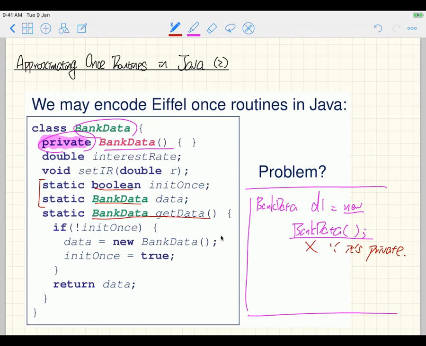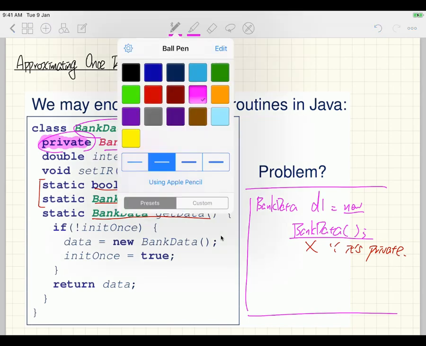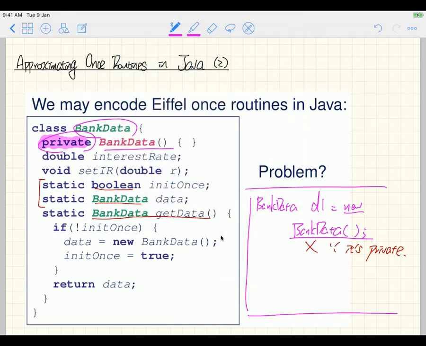Okay, however, this is not a good design. What's the problem here? Well, you can still set the interest rate. That's not a problem. So whenever you say you want to set the interest rate, maybe you know what? It's a good point. Maybe what I should have said is that this is a static method over here. Whenever you say set interest rate, it will just set the interest rate to the single instance. So that will still work. Not a problem.